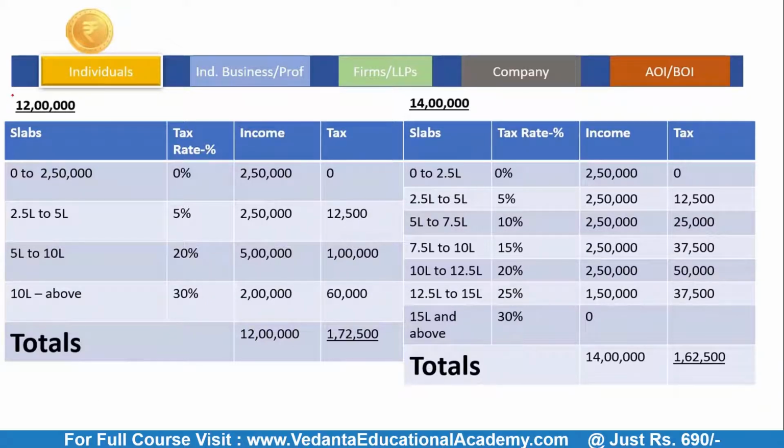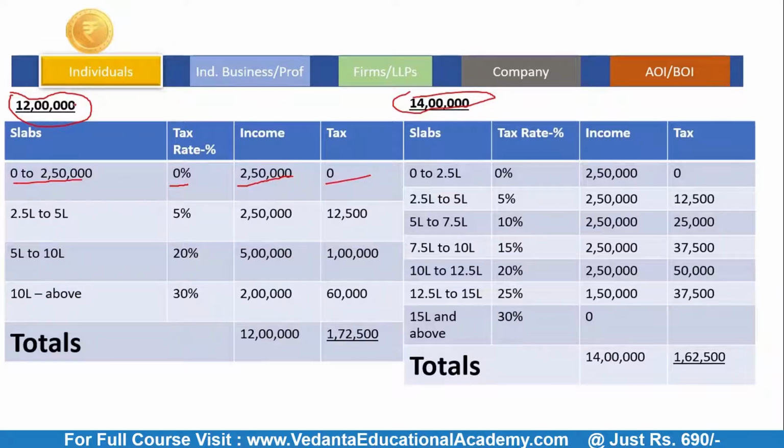Now the total income of the person as per the old tax regime is 12 lakhs, as the person is claiming 2 lakhs deductions. And if the same person opts for the new income tax slab, the person is not allowed to utilize the deductions of rupees 2 lakhs, so the income will be 14 lakhs. So on the 12 lakhs, if you apply the slabs, from the income 0 to 2,50,000, the income is 2,50,000. On this income, the applicable tax rate is 0%, so tax will be 0.